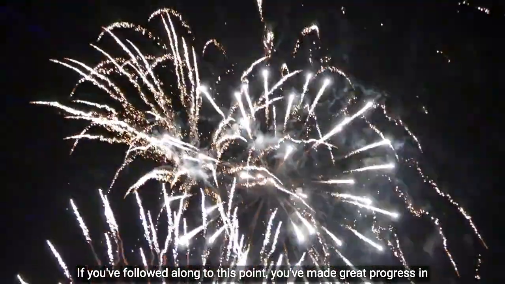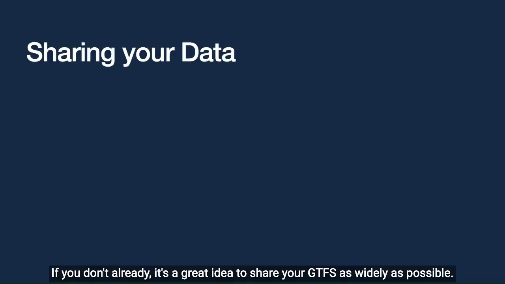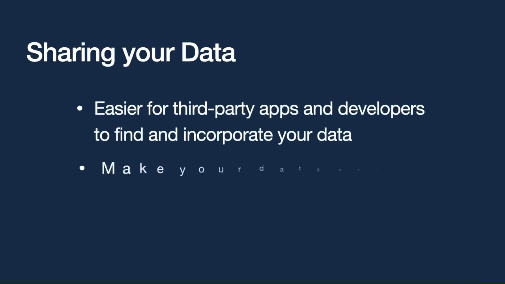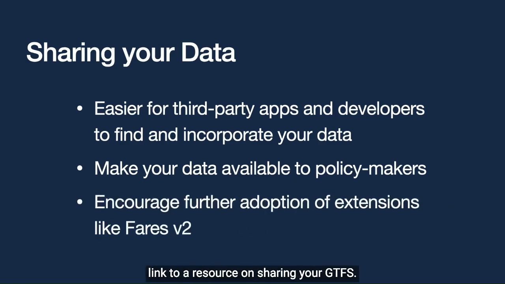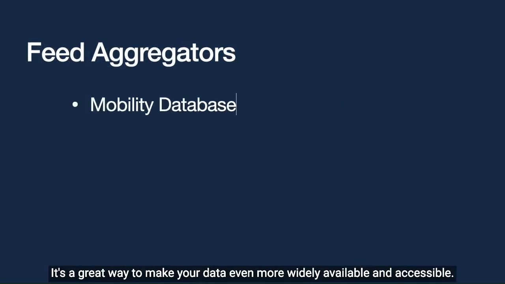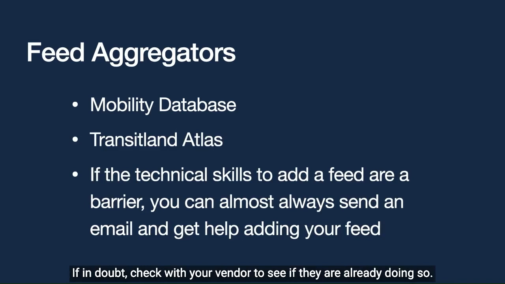Great work! If you've followed along to this point, you've made great progress in providing your riders with better and more accessible information. If you don't already, it's a great idea to share your GTFS as widely as possible. The video description also includes a link to a resource on sharing your GTFS. Consider uploading your GTFS to feed aggregators, such as the Mobility Database and Transitland. It's a great way to make your data even more widely available and accessible. If in doubt, check with your vendor to see if they are already doing so.